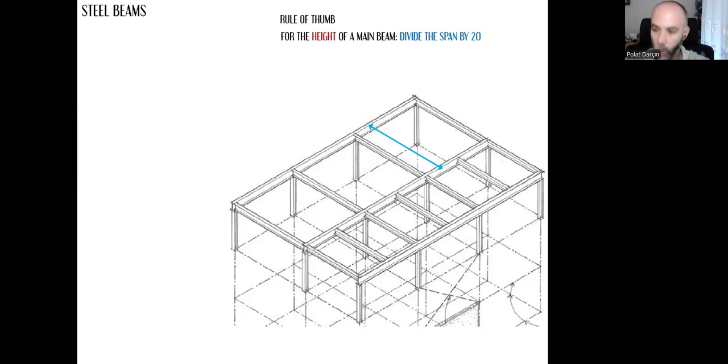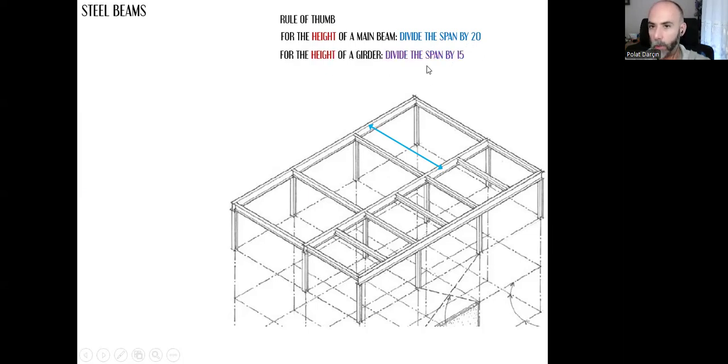I need that void, that volume. That means I can have a column here, but I don't want any columns in this direction up to that point, and that will create the span so that I will have a big unit underneath. So I have this measurement, I can just divide it by 20.